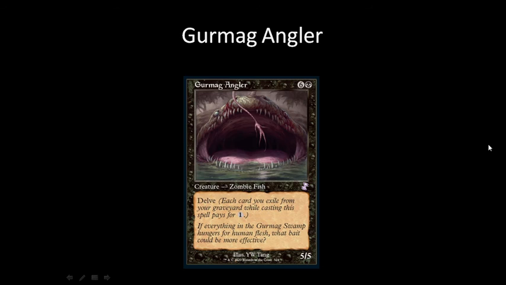Finally, we get the Banana Man's slightly bigger best friend, the Gurmag Angler. Excuse me, this is not EDH, this is a Modern and Legacy card, just all over the place. Both formats really want to play this a bunch. It'll fit right into your Delver decks in Legacy with that old border. Feels right at home there. So I think this was another great choice.